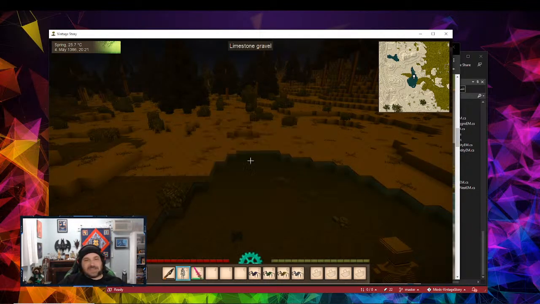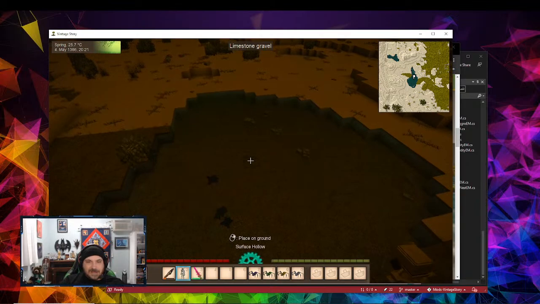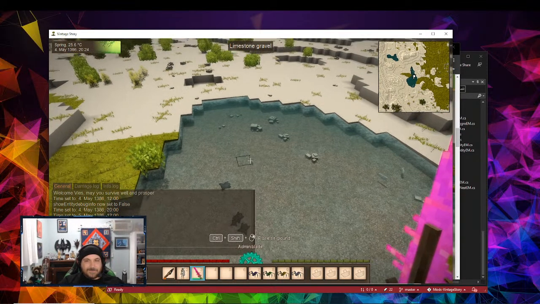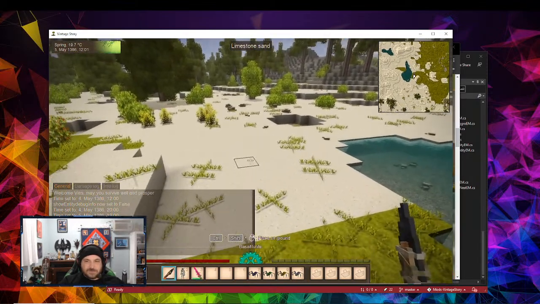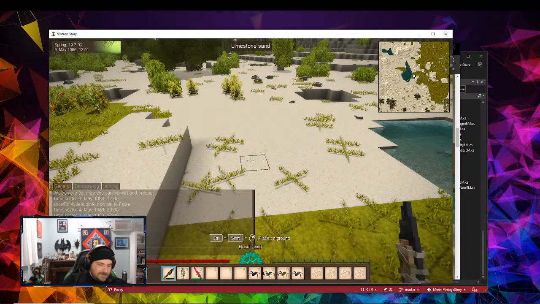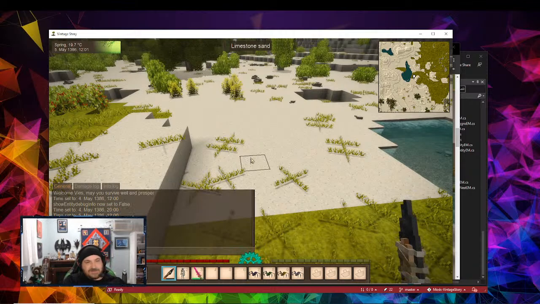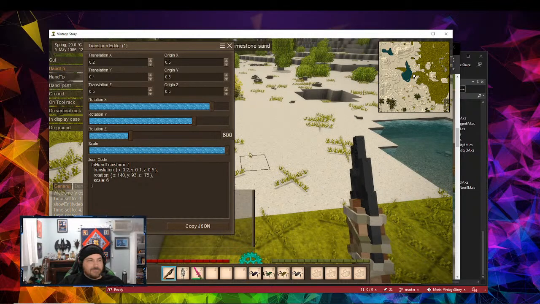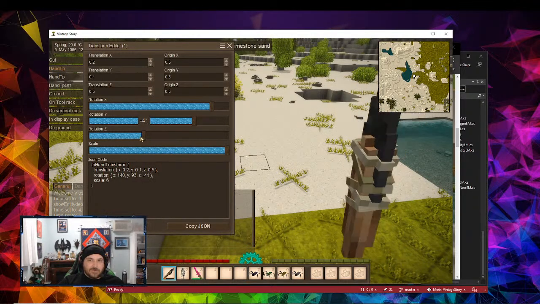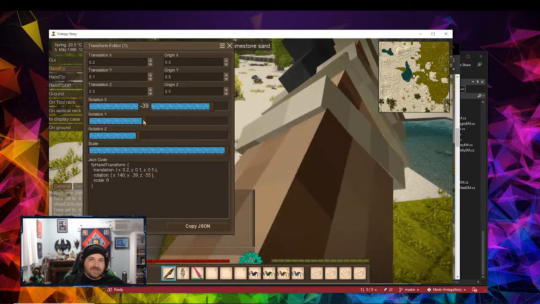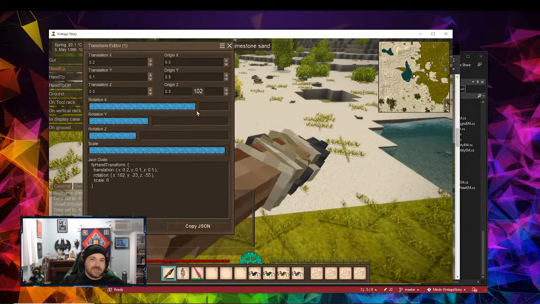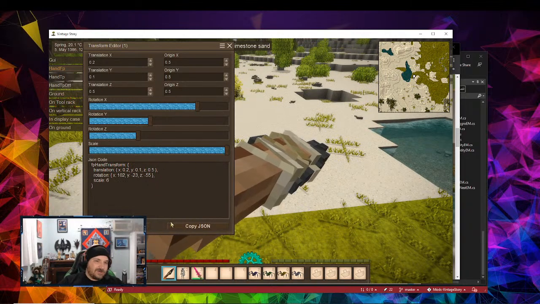There are even things in game, like if I wanted to edit a time set day, like this weapon in my hand, you could do dot tf edit, and I can have it where first person hand transform, I want to make it bigger. Boom. I want to rotate it up like this. I want to, for whatever reason, have it right in your face. There we go. This is how I want you to hold it.